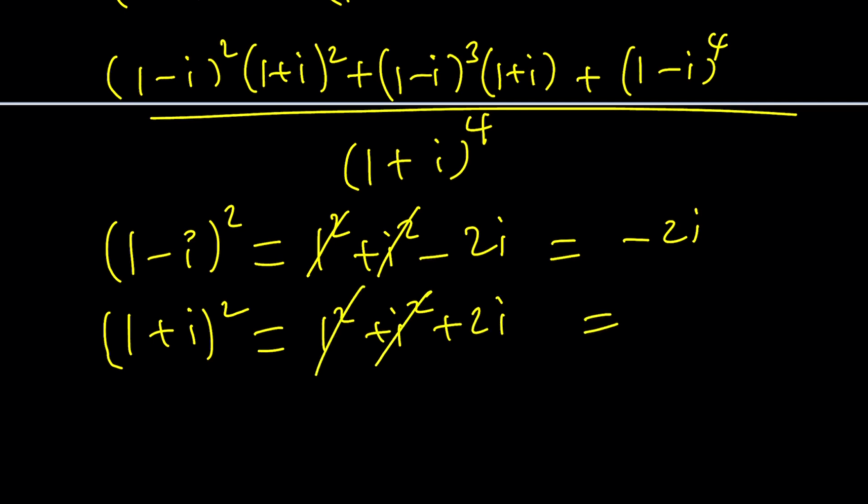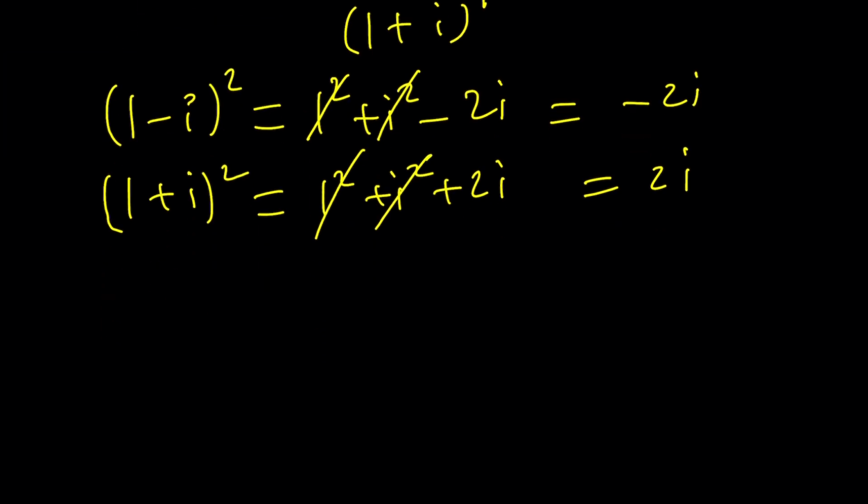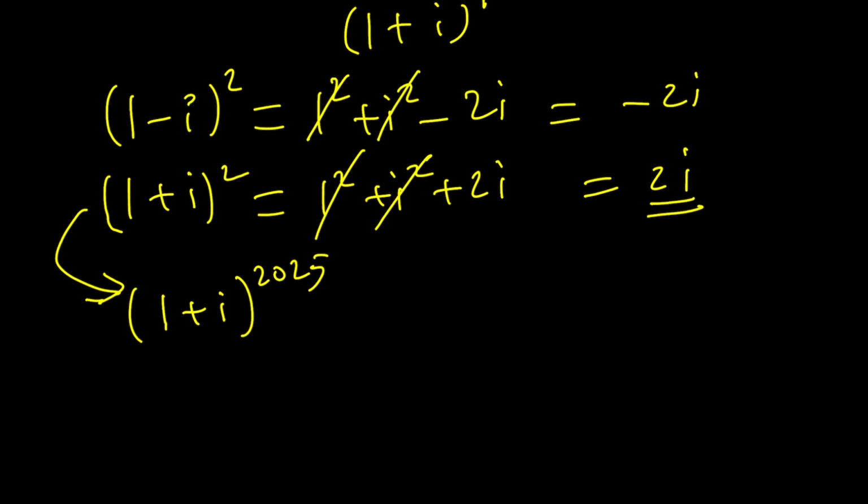You should know these things by heart, memorize it, because when you get a problem like (1 plus i) to the power 2025, next year, right? Hopefully. And this is a perfect square, by the way. This will come in handy, because you know that the second power of 1 plus i is imaginary, and the rest is easy. Kind of, okay?